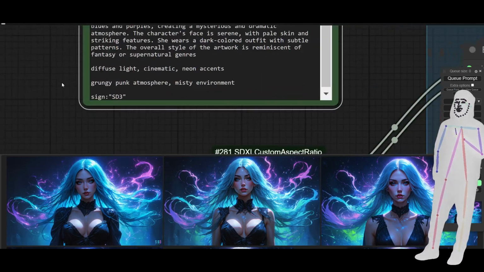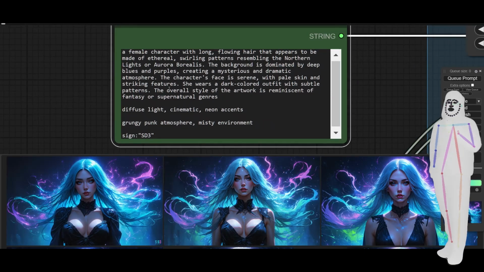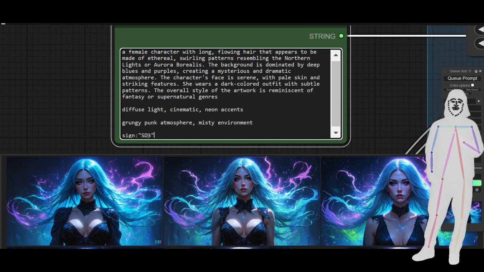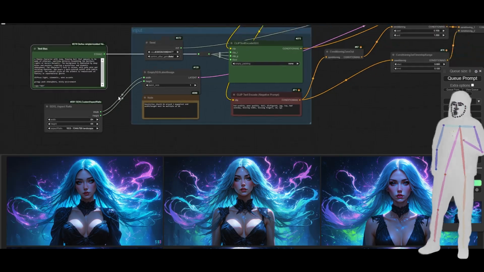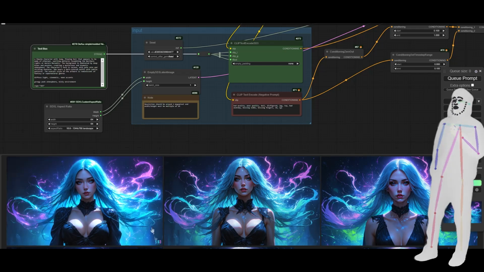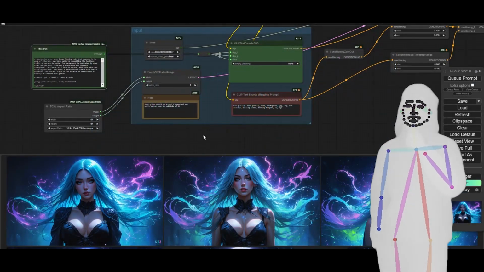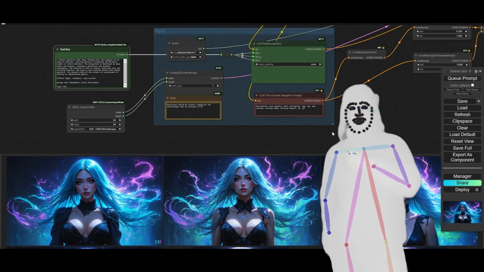The problem I had was sometimes if you do the sign in the prompt, it puts everything else in the prompt in it too. So I found that having the multi-line really helped to keep the actual sign text separate. But the more complicated it is, the more of a challenge it is to figure out where is best to put the token. But here you go, we've got a little watermarklet. It's fair enough. Did we actually negative watermark? No, we didn't. That's cool.